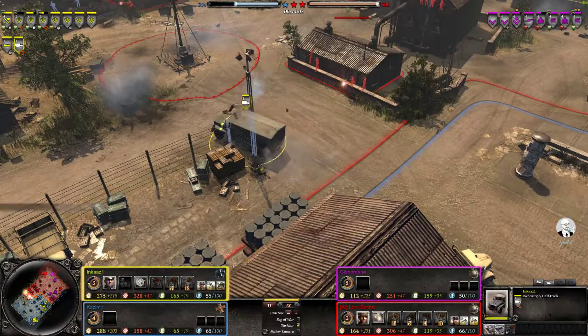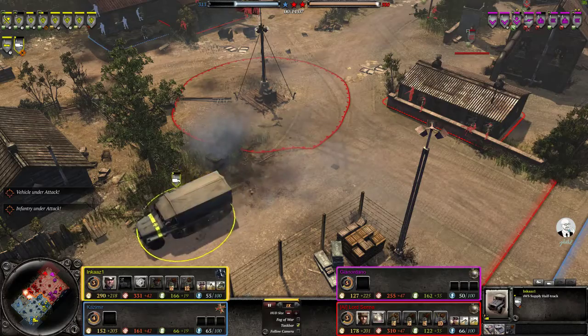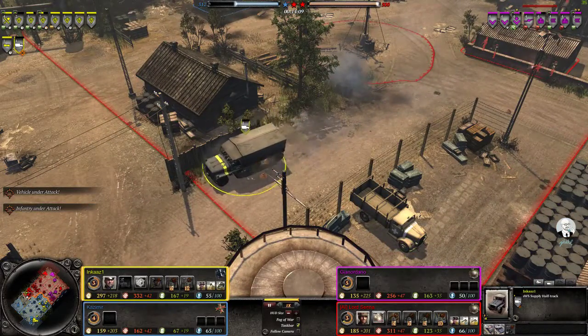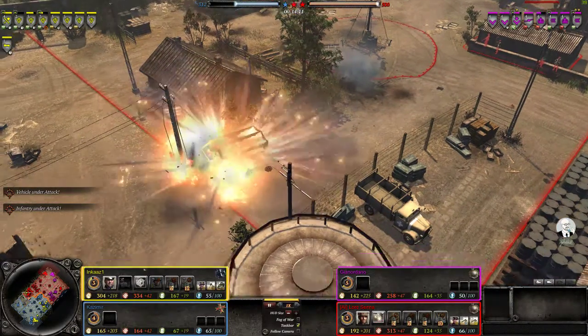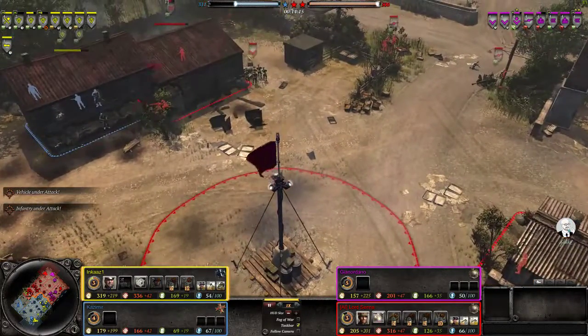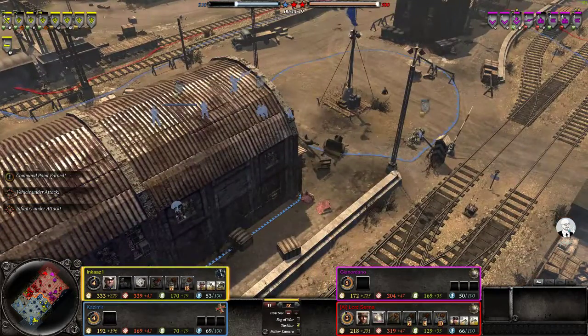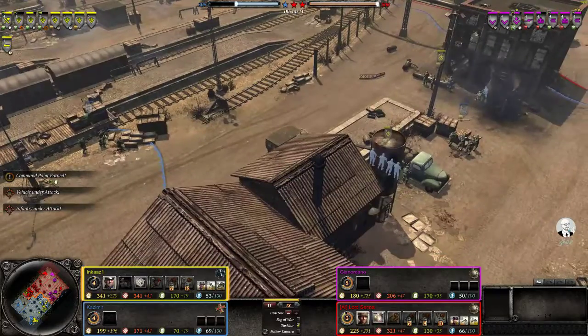Oh, a truck from the Incas coming in up here. It's gonna be, oh yeah, if that survives. No, shot down. Evacuate! Evacuate! Supply half truck destroyed. Dispatching alternate command truck now.